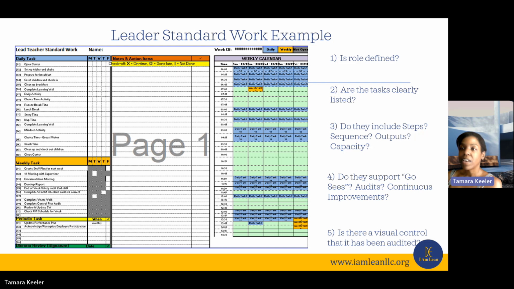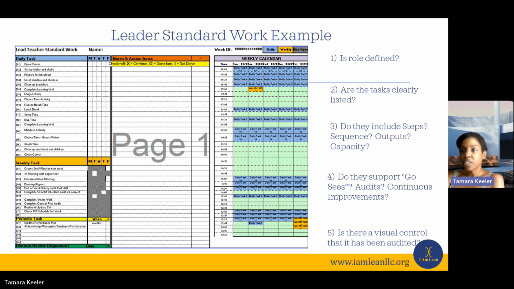And you also want to have a visual capacity. Capacity means visually being able to see at a glance where your time is available and how much time is being taken up. So in this example, on the right-hand side of the template, you see all that open green space? That open green space represents free time that is not assigned to leader standard work. If there is a meeting that you pencil in, great. You can use that time for anything flexible, but for sure, anything in blue or gold, those are the things that have to get done at a certain time of the day.